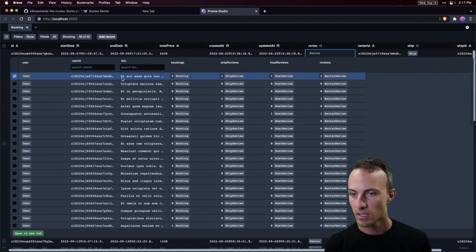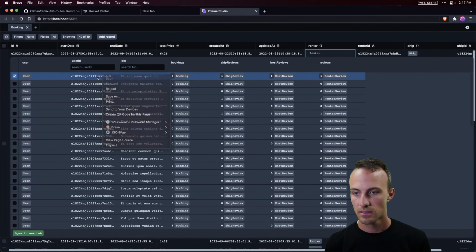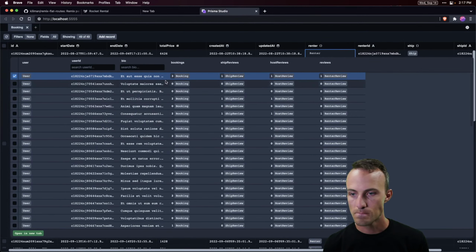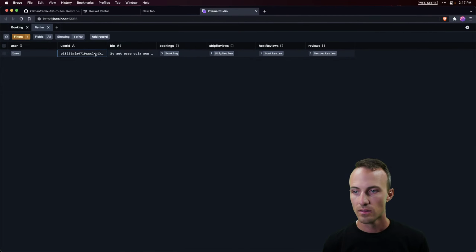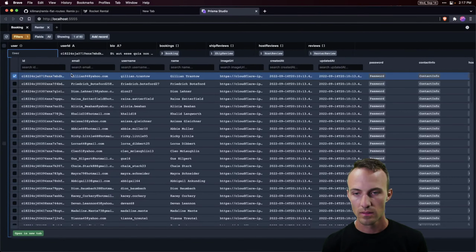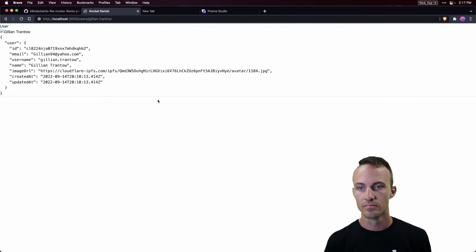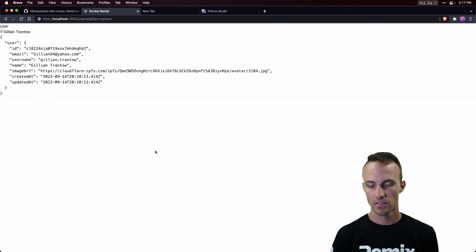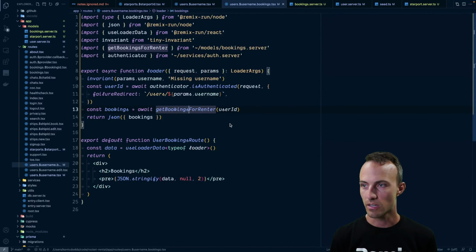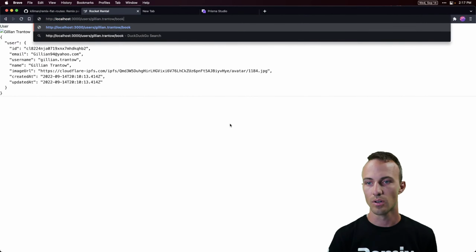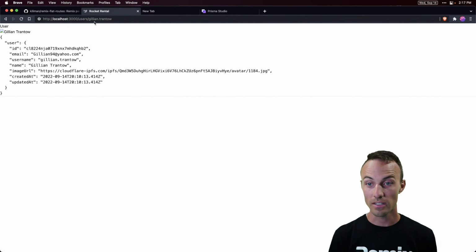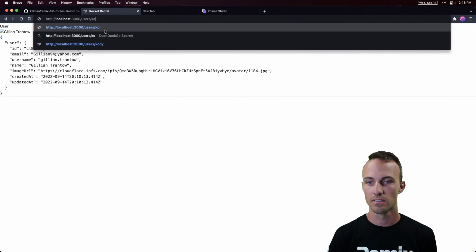Yeah, I want that. Open a new tab. There we go. Gillian. Username. What? No bookings. Something's not quite right here. Oh, right. Bookings. I'm getting redirected because I'm not logged in as that user. That makes sense.